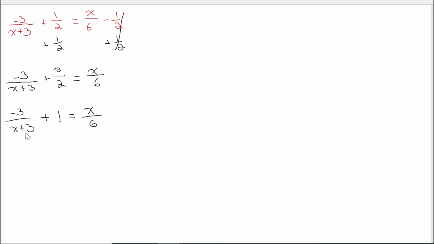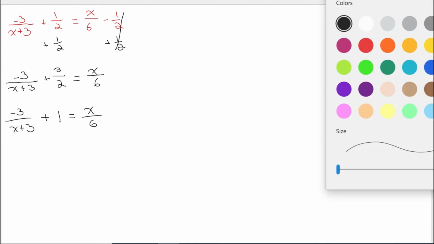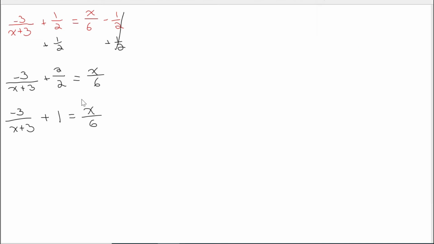Now, this is what I did earlier and what I forgot. I did it halfway. You find the denominators, which is going to be the whole thing. I did it on one side of the equation for some reason. I wasn't fully paying attention. So x plus 3, and remember, it's 1 over 1. That's also a denominator. Now I see a 6 here. So what I'm going to do, it's each of them. I'm going to multiply by 6 times x plus 3. A lot of students will miss what I did.